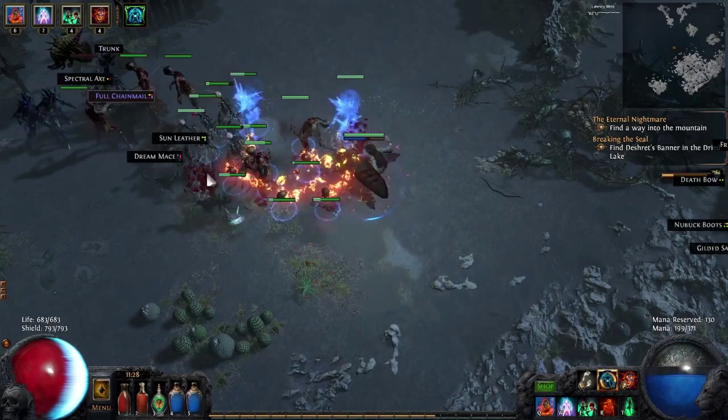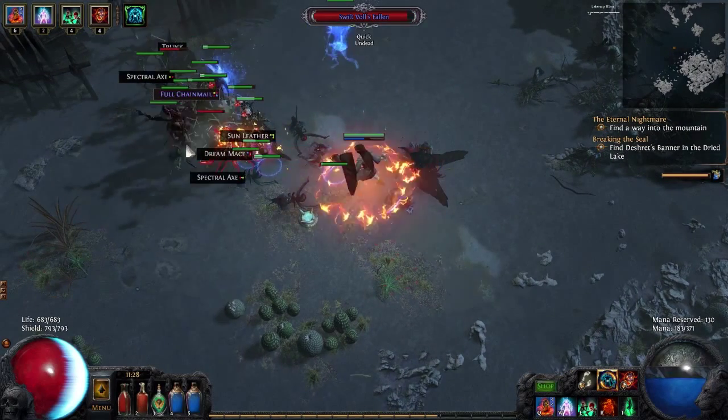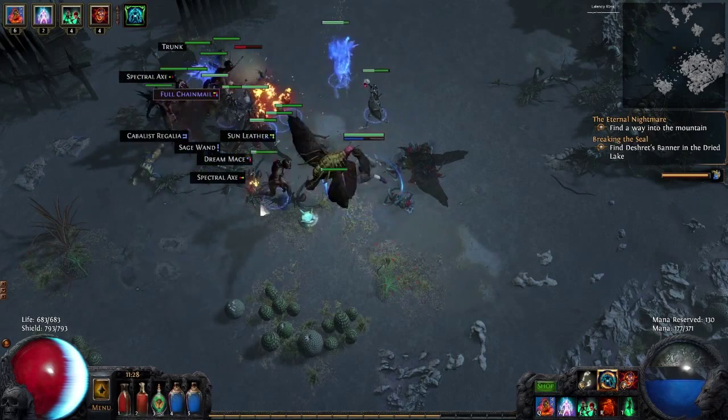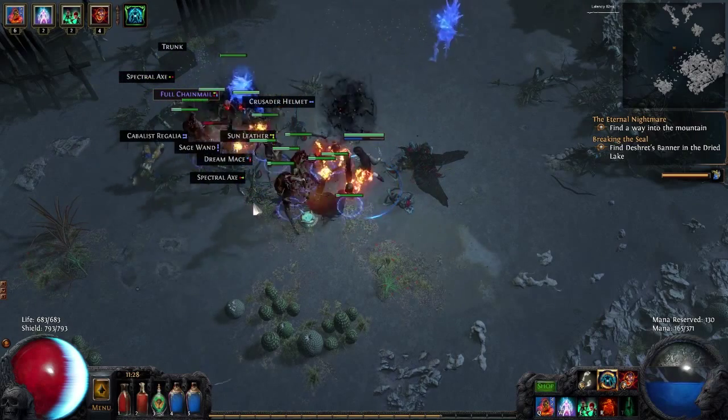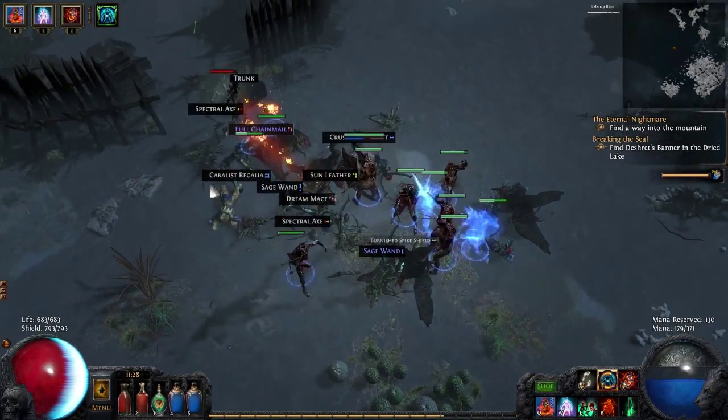Let's get those. Keep ploughing through. I just love the way this looks. All the little green health bars slowly mop through and just clean up all the red health bars. It's a fun build. I've not done it efficiently.